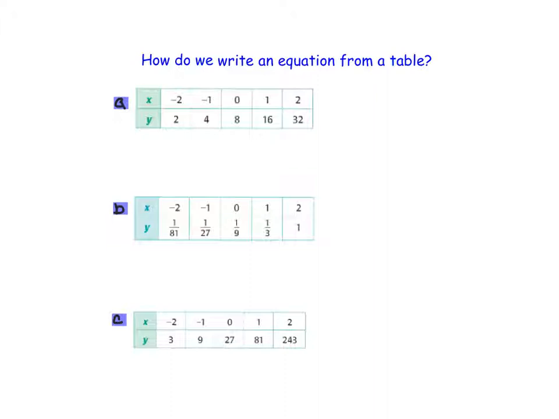So now we're going to write our exponential function equations given the tables that we see. To generalize this a little bit, an exponential function in general is y equals a times b to the power of x. And remember from the previous slides that these a and b values represent something important.